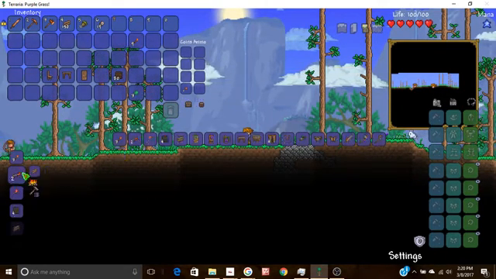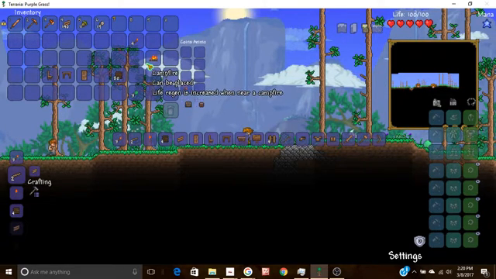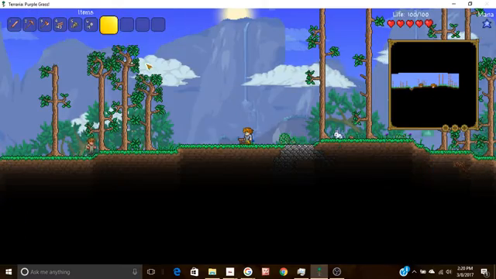Actually, you know what? Let's make a campfire. Campfires are pretty helpful for early game. Life regen is increased when near a campfire.